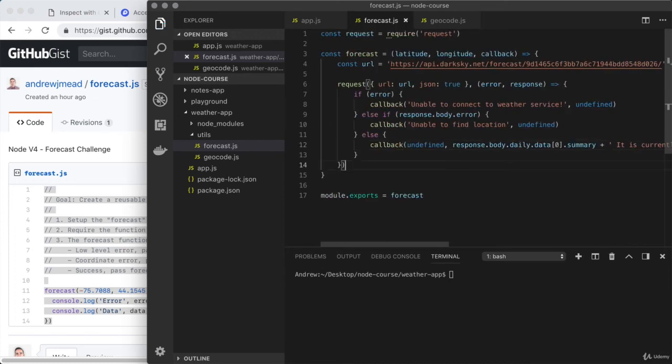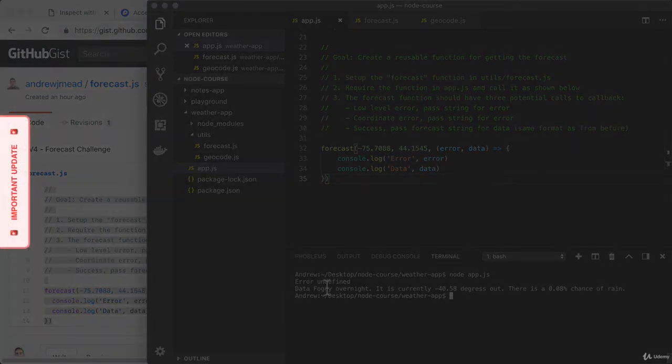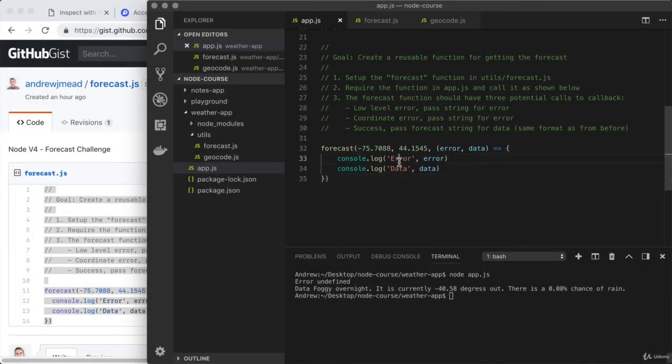Now the function is done and we already have a call in place, so we can go ahead and fire things off in their current state to get the forecast. This time it should not produce an error. I'm going to run node app.js, and that is exactly what we end up getting. Right here we have the data defined, we have our summary with our temperature and percent chance of rain, and up above we have undefined for the error. This is just a reminder that since you're using the WeatherStack API, you'd see a similar forecast to what you saw before. It would start off with a description of the weather, followed by the actual temperature, followed by the apparent feels like temperature.